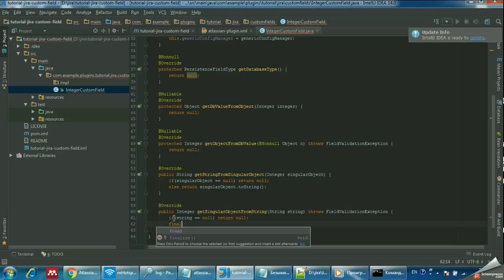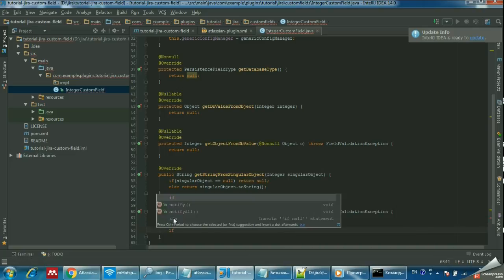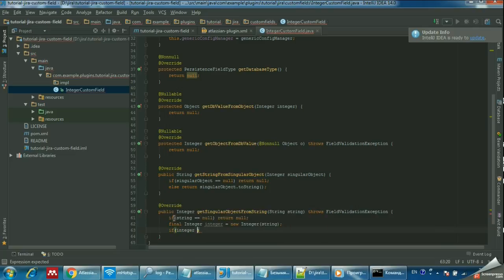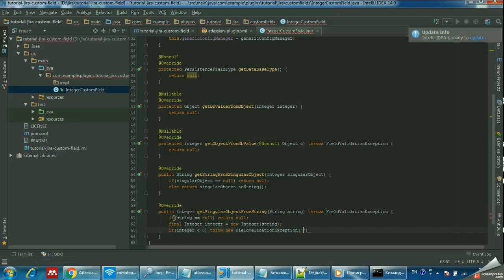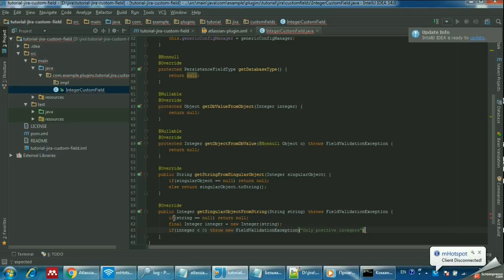Let's make this final Integer, create a new integer, and feed it our string so it can parse it. If the created integer is less than 0, then we will throw a field validation exception, because our condition is that we cannot enter negative values in our custom field. Let's write a message like: only positive integers.